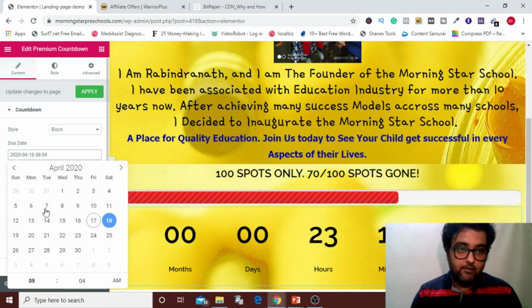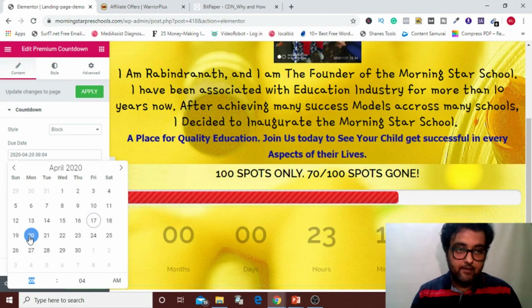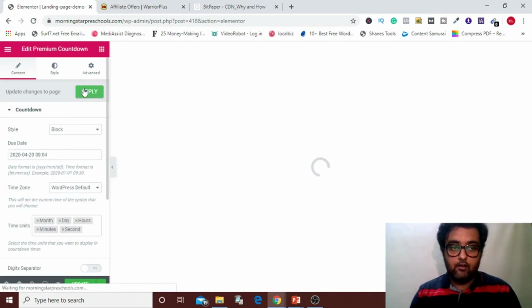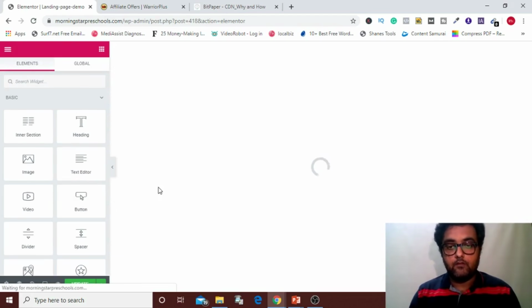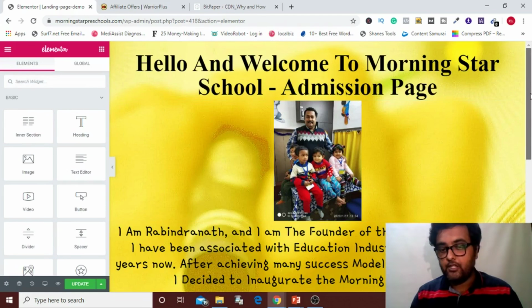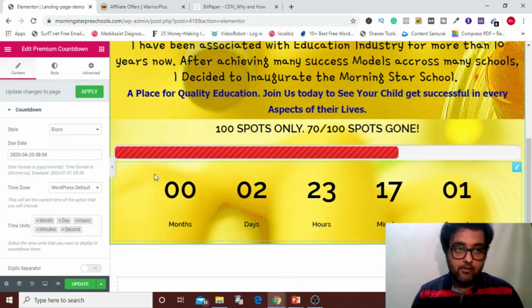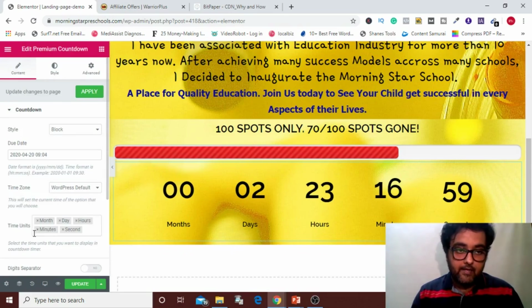I will set the due date to maybe the 20th and hit apply. Let it refresh. Here you can see months are also coming, and I don't want the months. From this box I can select which display options I want.